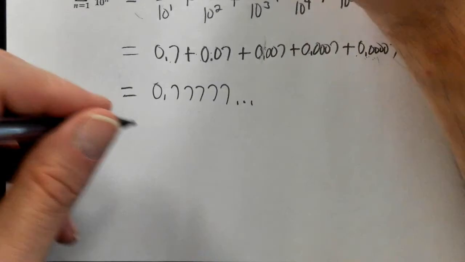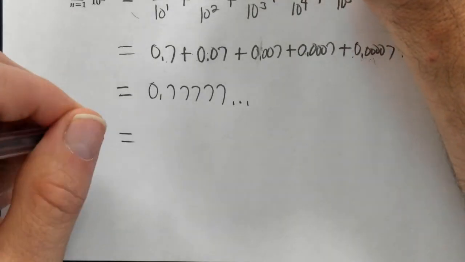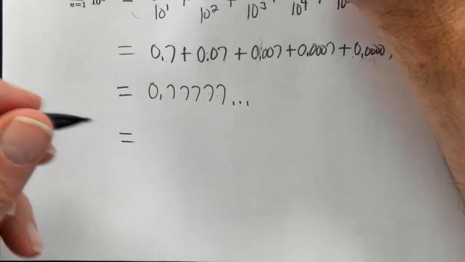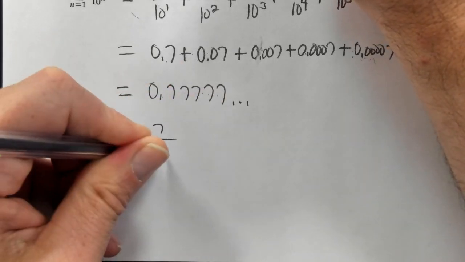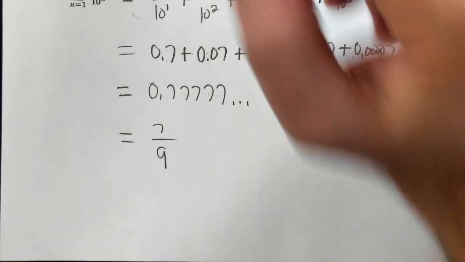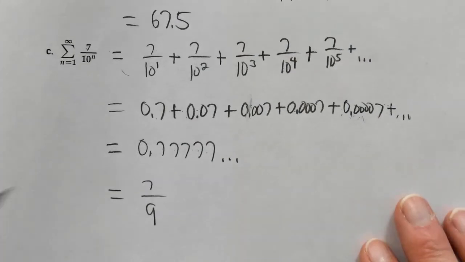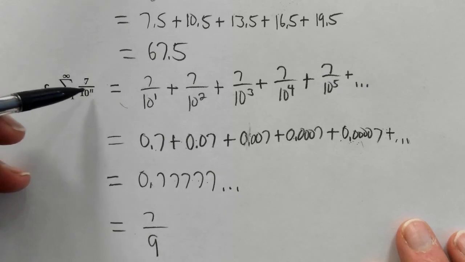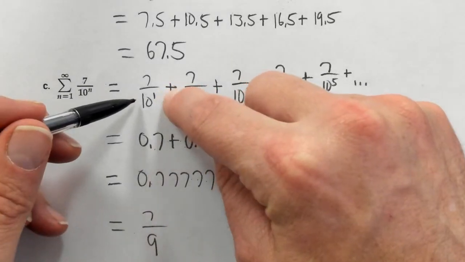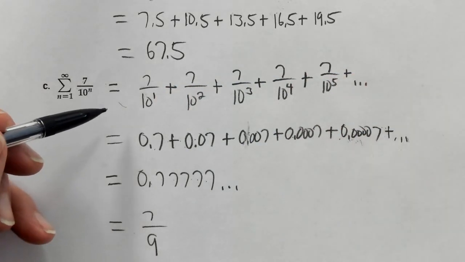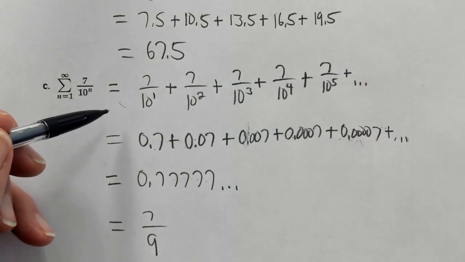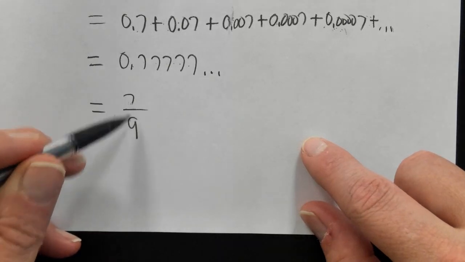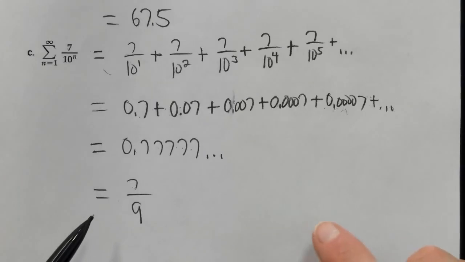All right? Now, can we write this as a fraction? The answer is yes. 0.777777 is actually 7 over 9. All right? And so that would be the sum of all of the terms in this sequence. So even though we can't physically add all the infinitely many terms together, right, we do know that they add up to 7 over 9. We do know that is the correct sum.